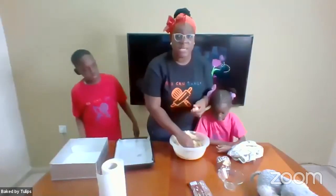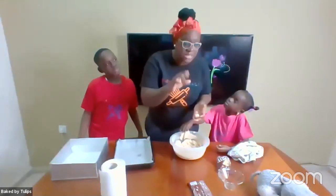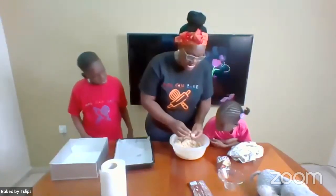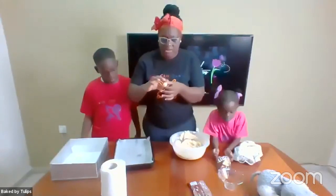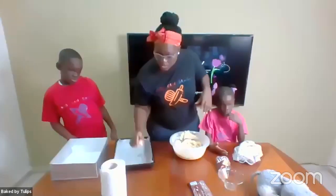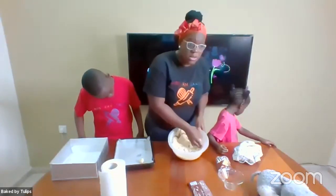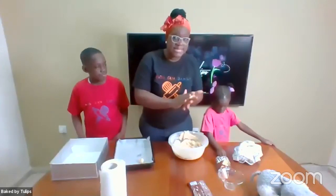Now, I don't want big balls because this particular cookie spreads in the oven, and don't handle it for a long time, if not, your hand will melt it. So just take a bit, be patient. Make sure you have M&Ms in there. It should be very tiny, like a small ball, okay? Very tiny, because this particular cookie spreads out in the oven. So let's just do 4. You put one there, you go to the wall of your bowl, take another small ball.